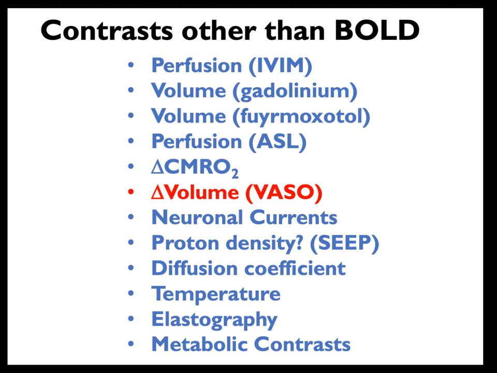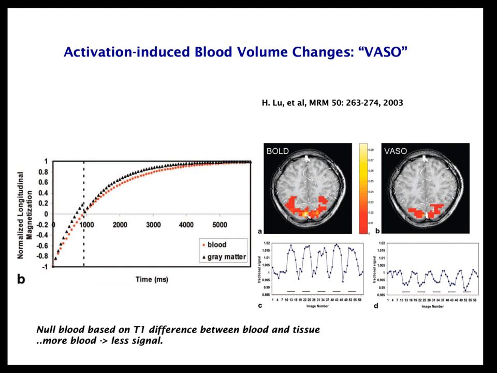Okay, blood volume with VASO. So this technique was invented by Hanzhang Lu, and it came out in 2003. And the idea, which I described in words two days ago, but it's a little bit easier to see here, is that at this point in time, this is zero time, you typically apply a 180-degree RF pulse, which flips the magnetization down to -1. Basically this rate of recovery is called the longitudinal relaxation rate. Because blood has a longitudinal relaxation rate that is slightly slower than gray matter, this will go through a null point right here where it's zero signal contribution, and gray matter will have a little bit of signal left. So at this point, you do your imaging right there with that little bit of signal that's left.